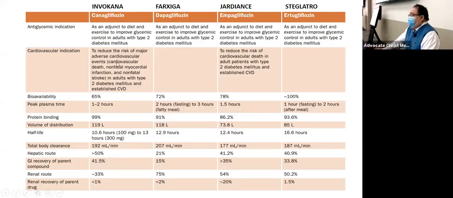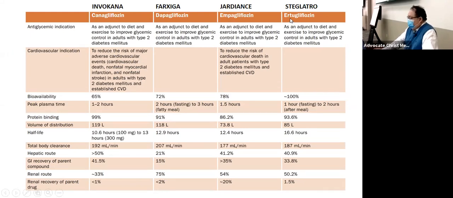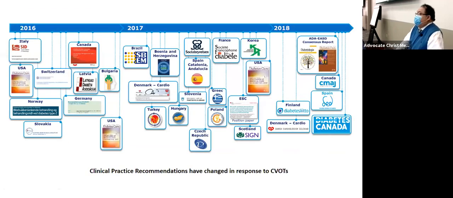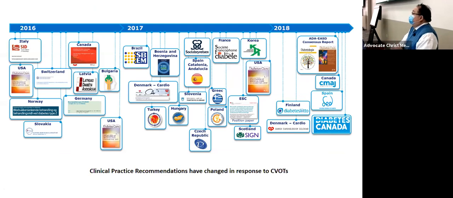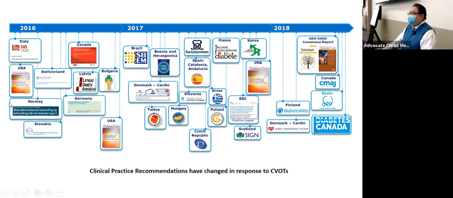Looking at the pharmacokinetic mechanisms across the different medications — the brand names are: empagliflozin is Jardiance, dapagliflozin is Farxiga, canagliflozin is Invokana, and ertugliflozin is Steglatro. Since 2013, these studies have shaped the guidelines — whether endocrine, nephrology, or cardiology guidelines. Multiple countries are starting to modify their guidelines based on these medications. As one colleague said, with everything we know about SGLT2 inhibitors, it would be malpractice not to give them to qualifying patients.